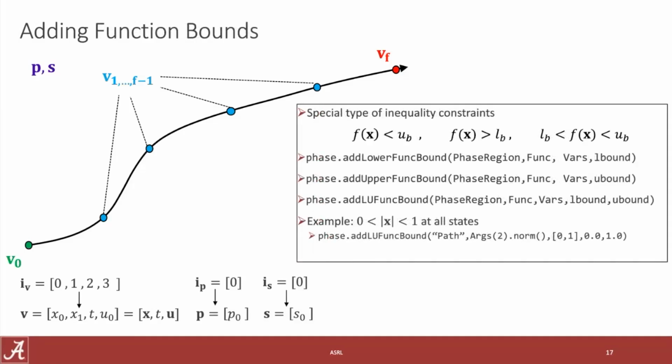If you have a function evaluation that you want to bound, there's functionality for that as well. So that's the upper or lower func bound. That's a way to have a vector function that gets evaluated, passing in, of course, the appropriate variables that you need to hand as vector function arguments to that function, and then you can apply lower and upper bounds to that. So, for example, you could derive a vector function that computes maybe Keplerian elements from your Cartesian states and apply lower and upper bounds to things like that.